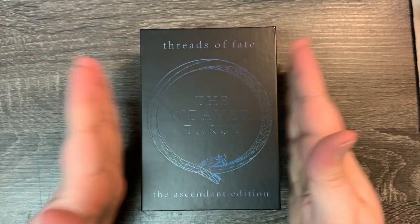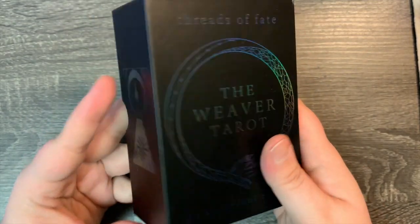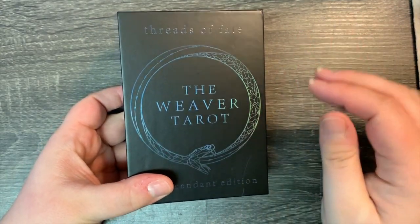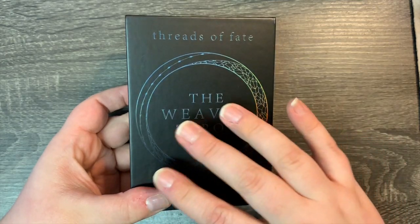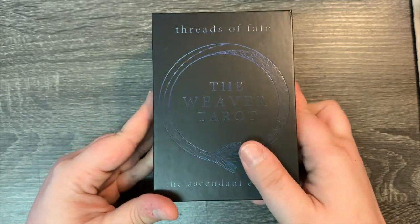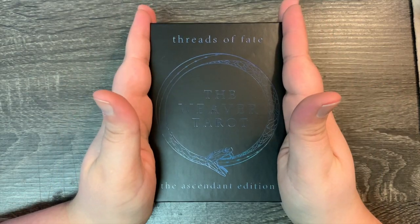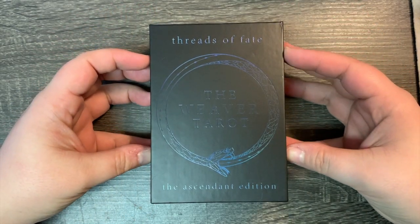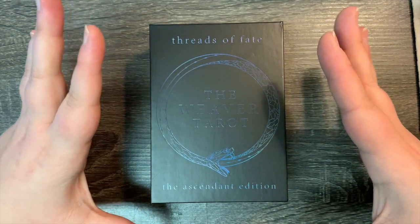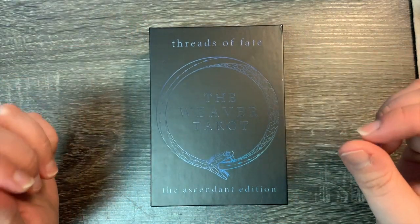Okay. Sorry about that. So this is the Ascendant version, and what it looks like on the box is exactly what it looks like inside on the cards. It is a matte black with matte black edging, and all of the illustrations are in this gorgeous holographic. I'm so excited about this. As a hierarchy of my cards go, True Black is the only other deck that I can really think of that I was just like, oh my god, I've got to have that. And then this one came out and I had that same feeling.